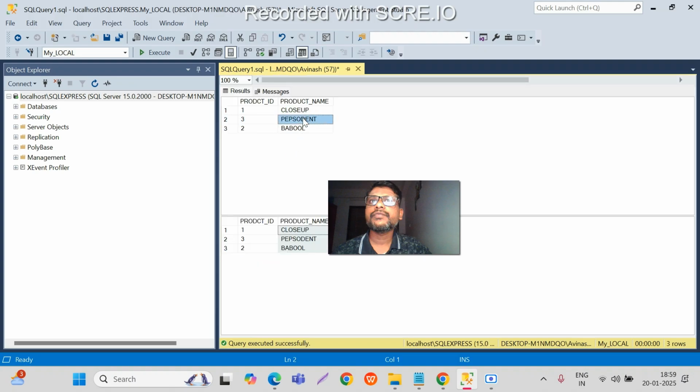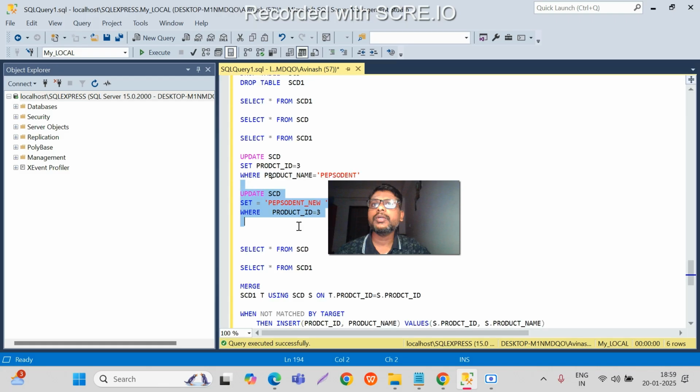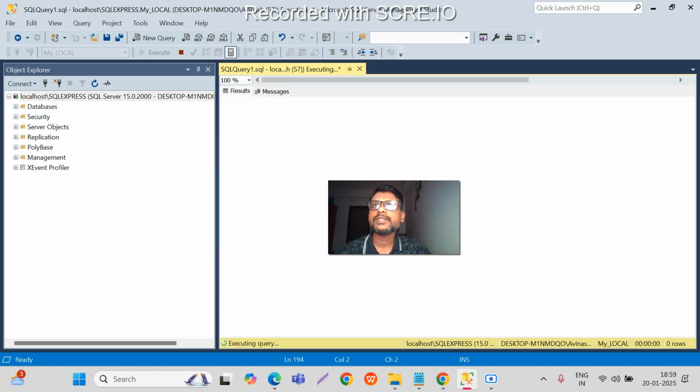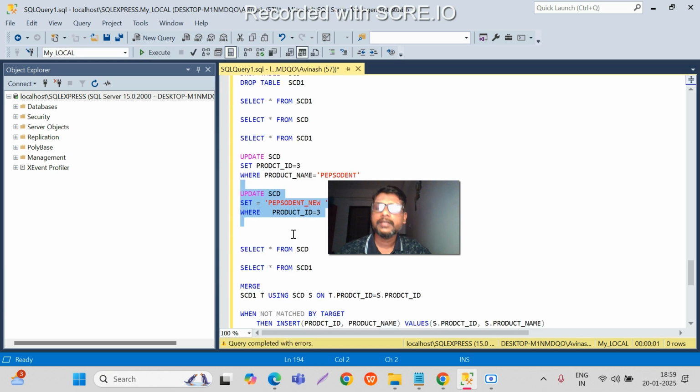So when it gets changed here and I run the merge, automatically the name for product ID 3 has to be updated to the new name. That's the understanding. Let's run this first. I am updating in the first table. So the table gets updated. Let's run the select statement.